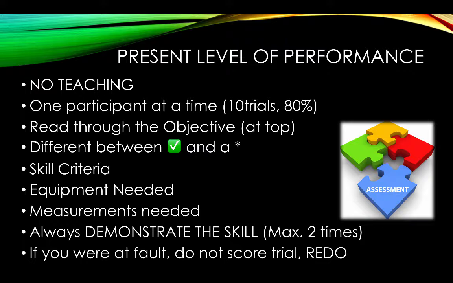For this, you're going to be working with your participant. You want to provide about 10 trials, 10 attempts for them to perform that skill in order for us to be able to see, are they performing the criteria 80% of the time? 8 out of the 10 times they are able to complete that criteria of the skill, great, they get it then. If they're at 50% of the time, half the time, then they're really not getting that criteria part. And so that's something that we want to work on and teach.